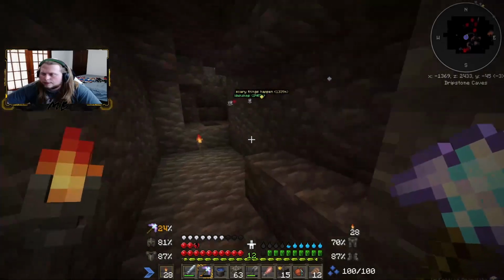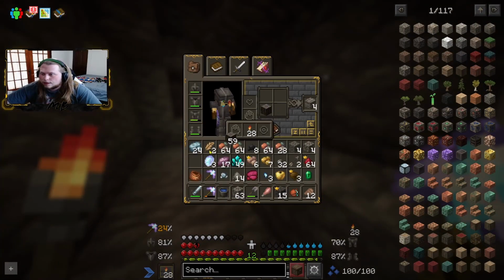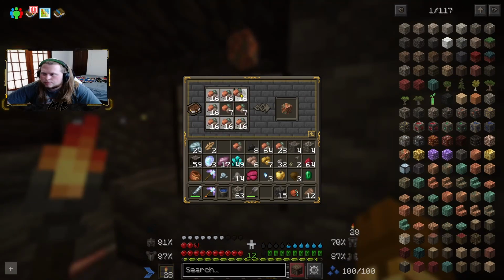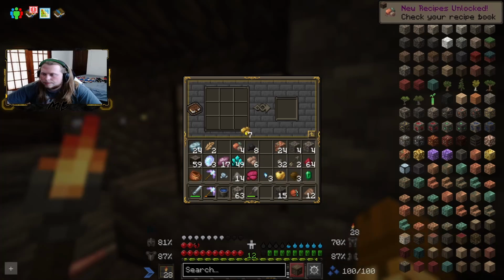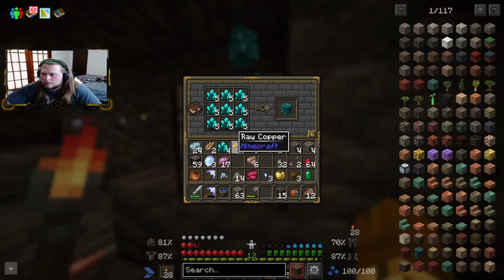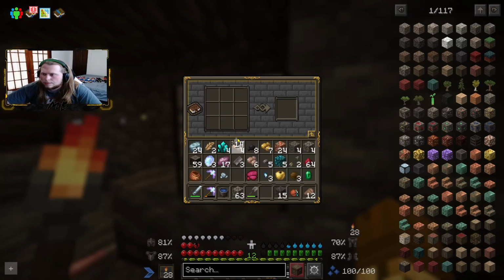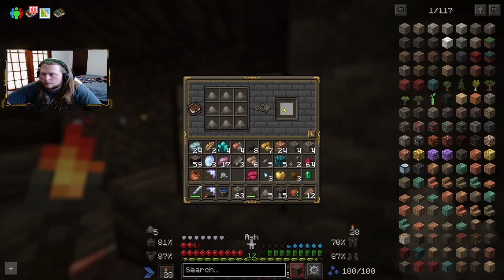Another dead end. Okay, so we already got a full inventory. God, that didn't take very long. Let's make a crafting table. Start turning some of this into blocks. Already so much copper. We haven't even mined that much. Not enough gold. I don't know what we can do with ash. Probably nothing. Probably just get rid of that. Silver blocks.